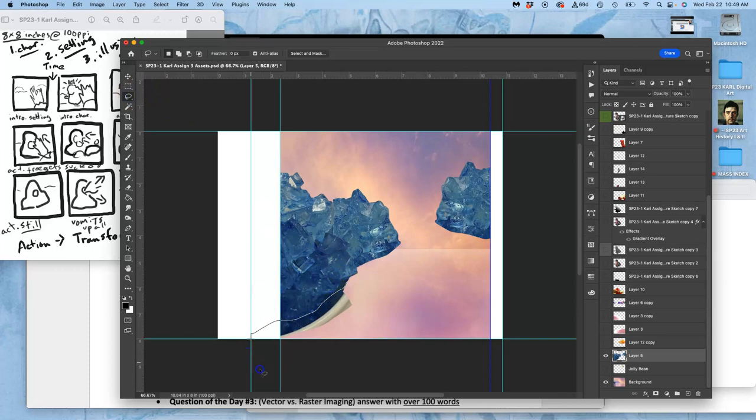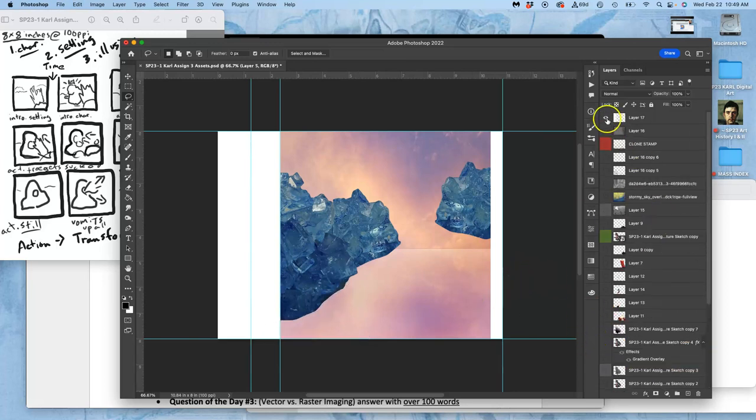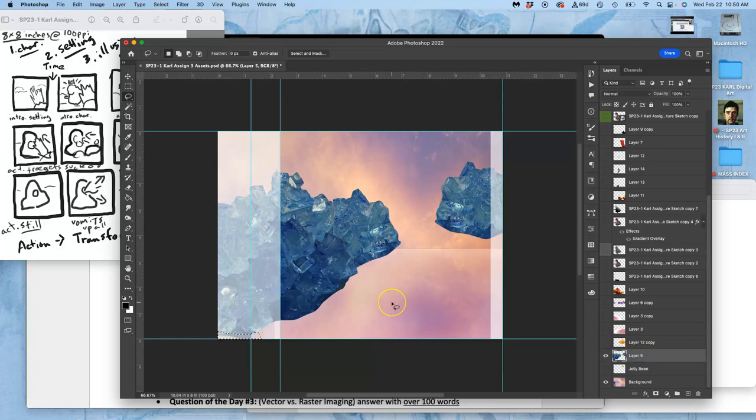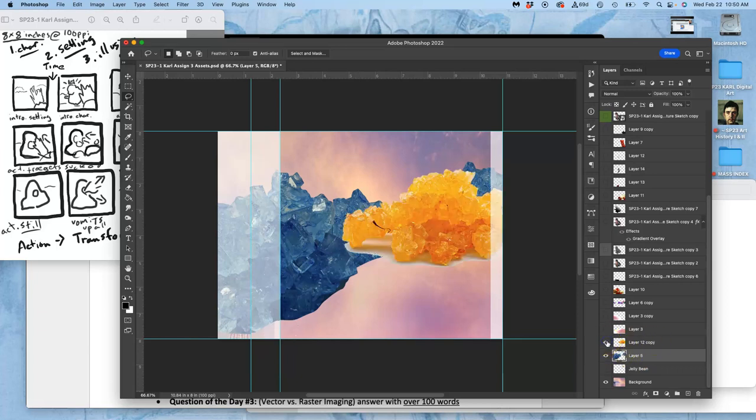But I'm just going to roughly clean it up with my lasso. Should have worked. There we go. And what I'll do is I'll dim my borders here and lock it. So I can see all of that asset as needed. All right, then this mountain. These kind of rock crystals. Clean that up. There's something I want to fix, I can fix it.